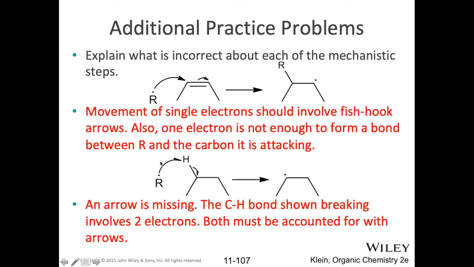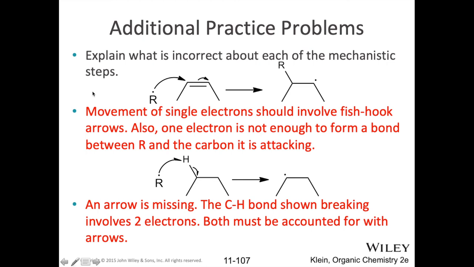Okay. Over here, this one's a little bit tougher to see. But again, notice that we have those double-headed arrows, right? We don't have those fishhook arrows that you have to consider typical of a radical. This would make sense if this were a carbanion. If we had 2 electrons moving, if this was a pair of electrons and had a negative charge, this would make a lot more sense. The pair of electrons would form this covalent bond, and both of these pi electrons would move over here to form a carbanion. But here, this is not happening with a single electron. Again, you want to show this with a fishhook arrow.